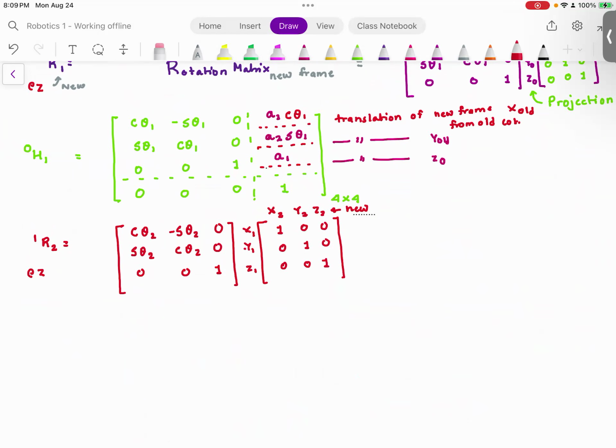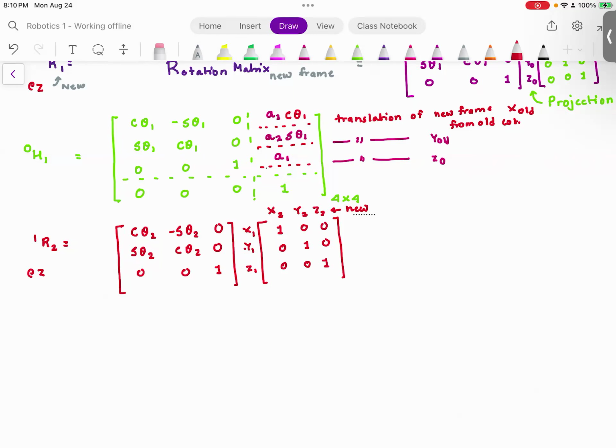And some of you may say that this is trivial, but till you get very comfortable, please write the rotation matrices completely, projection matrices completely, perform the multiplication, and as you solve more and more problems, you can just look at the problem and write the rotation matrix. But at least for the first few problems, follow these steps.